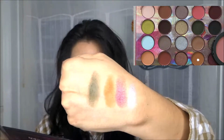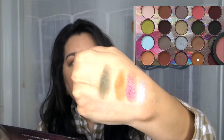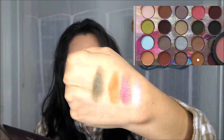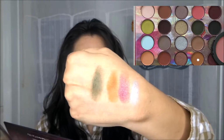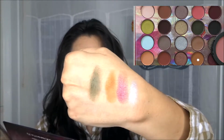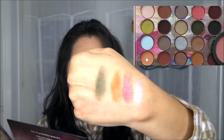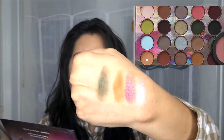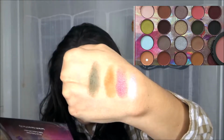The next one on my hand that you guys are seeing is the color Emperor. And Emperor is that mustard yellow that is so in fashion right now, but it's got just enough of a, I don't know, a tan in it and a mustardy color kind of shade. It's just so pretty, and on the lid it looks gorgeous. Right now I'm not wearing that one. I'm actually wearing the color Primrose, but it doesn't show really well on my hand, so I wanted to go ahead and show you guys the color Emperor.